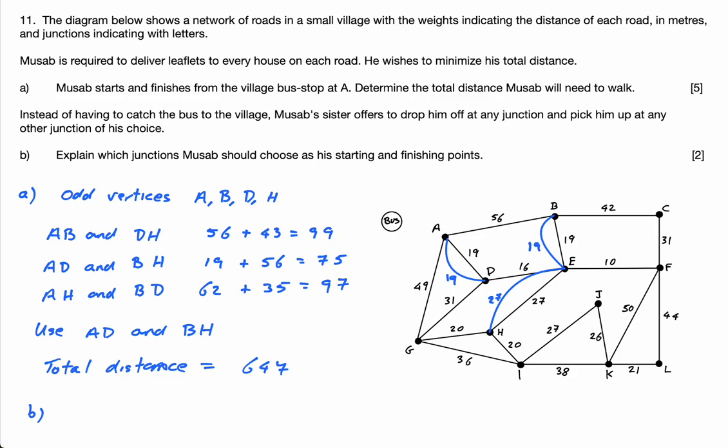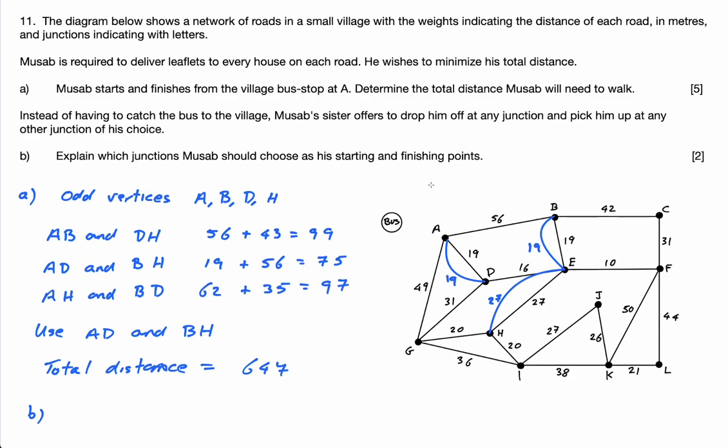Okay, so essentially, he doesn't have to do this thing again. He doesn't have to go back and walk the same route twice. He can start. Let me get rid of these blue lines. Actually, let me keep them, sorry. He can start now in one of the odd vertices.